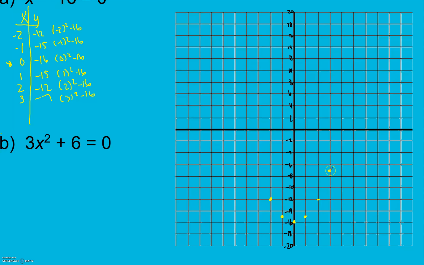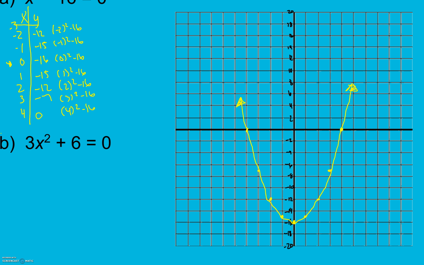So if I'm at negative 7 for positive 3, I'm also at negative 7 for negative 3. We could also put negative 3 in, but we don't need to there. It's symmetric. We can try 4. 4 squared minus 16 is 0, and we finally got to our axis here, what we're looking for. And now we can draw in our parabola. And it's still not perfect by any means, but it at least gives us a little bit better of a picture of where we're going.